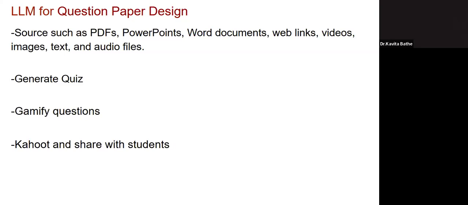Gamify the questions. What I mean by that is, whatever quiz you are using, maybe you can use it in terms of games. Most of you must have heard about Kahoot that we use as an innovative teaching tool. So here you can create the quiz and then export it to Kahoot, and then students can play the game, and it can provide rewards to the students. If they are getting the maximum score, yes, they feel good, so they would be more excited to attempt the quiz and related things.